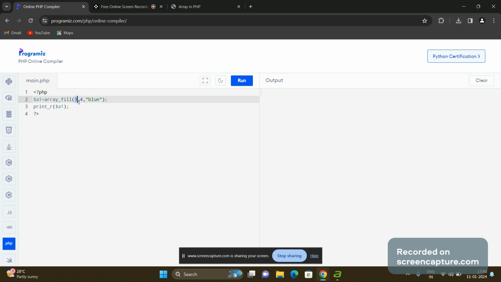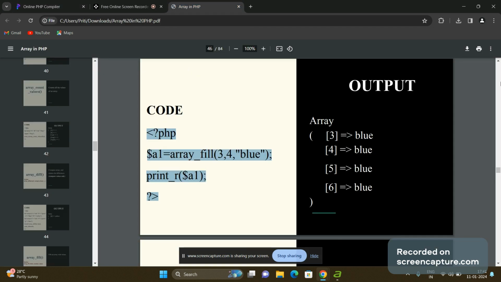So 3, 4, 5, 6, these are the four positions where this blue value will be displayed. Let's see. So this is the output. So from third index position, four times, 3, 4, 5, 6, we have blue values filled in. So this fill function will fill the record with the given count.